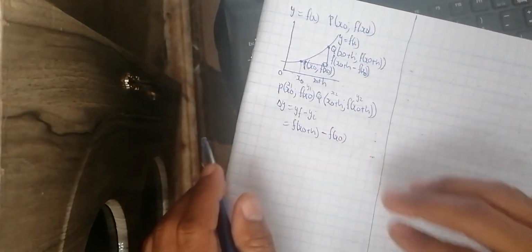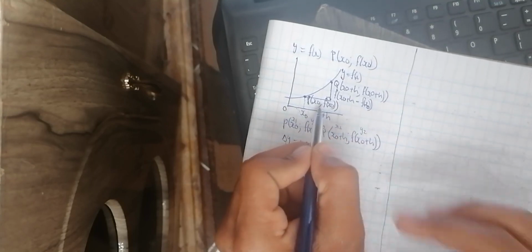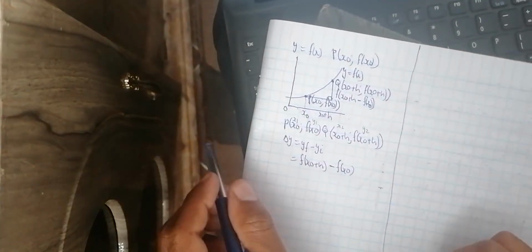That is fine. As h tends to 0, meaning h is becoming so small that either this point is moving towards P so that the gap there becomes infinitesimal to a value of 0, or this point is moving to that point in such a manner that the value of h becomes 0. This is what we are saying.